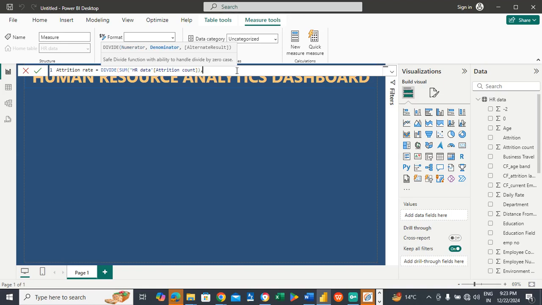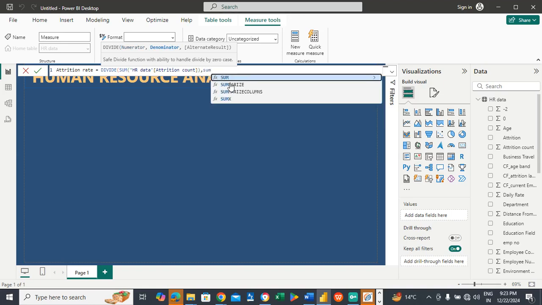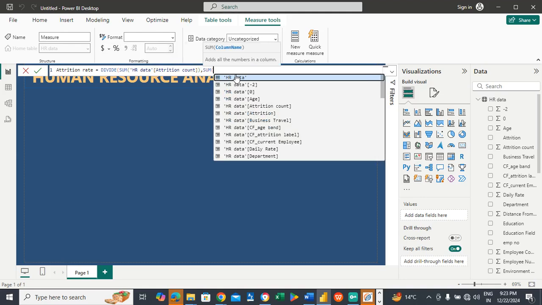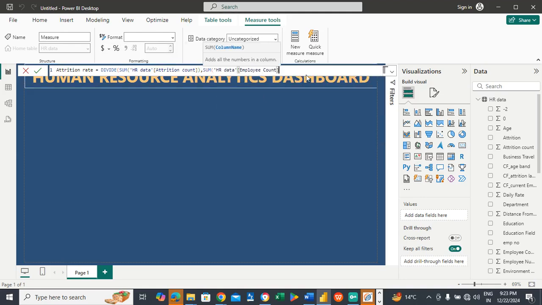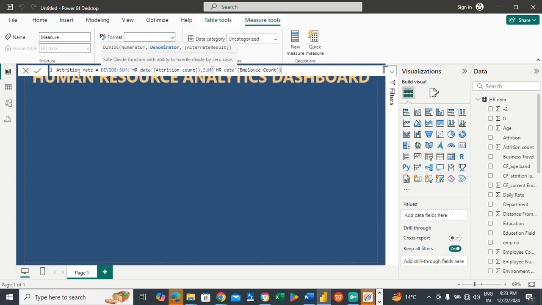Okay, then once again sum of employee count, because we are dividing. See, first of all the numerator will be what?